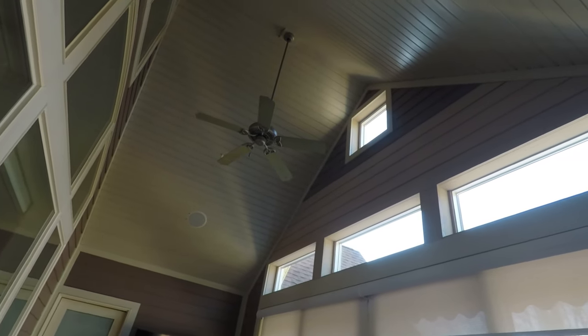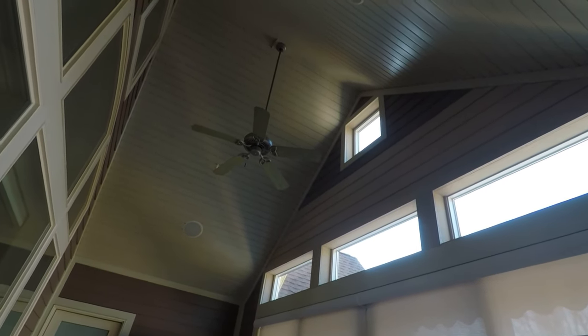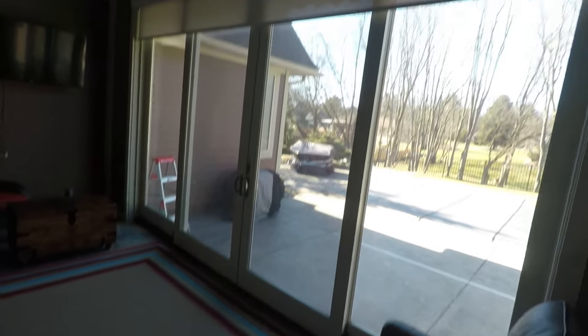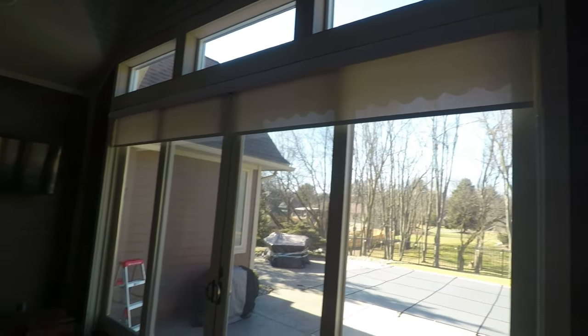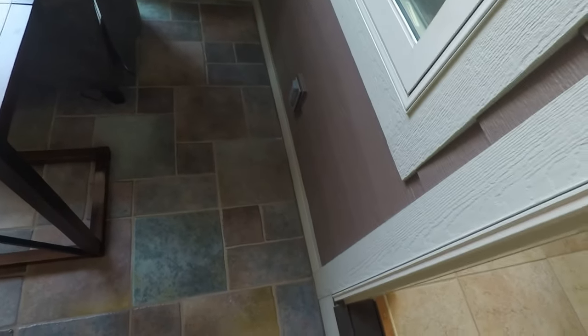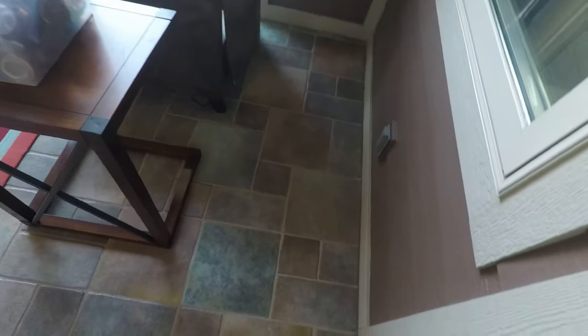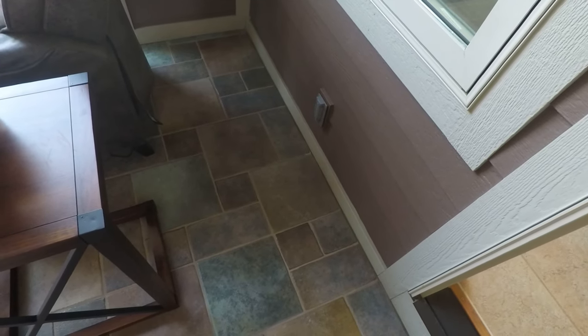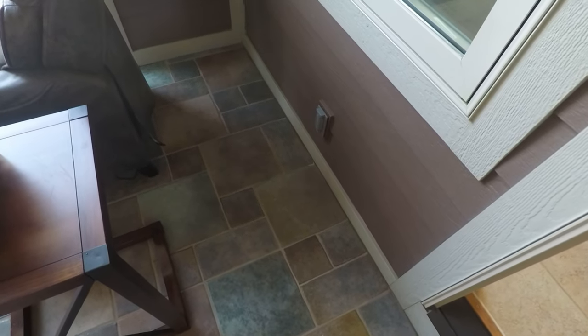This room's pretty good size. It's probably 14, 15 foot up. Windows, there's no heat out here at all. They just had these windows put in, really nice. And so they want to be able to put some heat out here. So I'm gonna do probably 4x12s. See what kind of collar I can get on that. And like I said, one down at that end here, and then return.